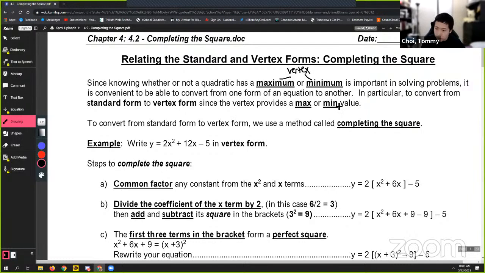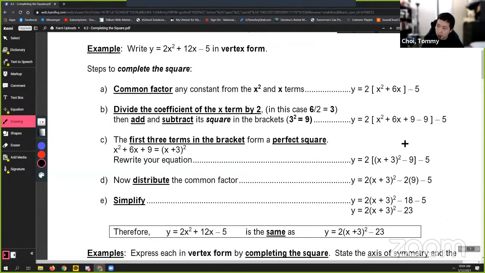And for some of you, you're like, I don't want to factor it to solve for it. That's a pain. I would rather just get to the vertex as soon as possible. This is one way you can do that. So we want to convert from standard to vertex. That gives us our vertex form, which gives us our vertex. Completing the square is the method that we're going to use, and it goes through a couple of steps which may look daunting to some of you already. There are 5 total steps here that you want to do.